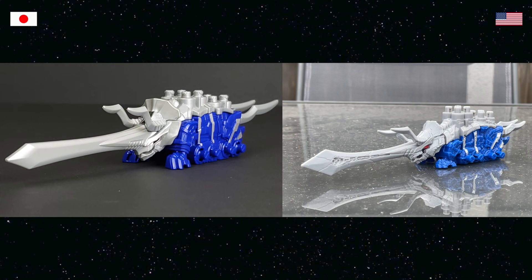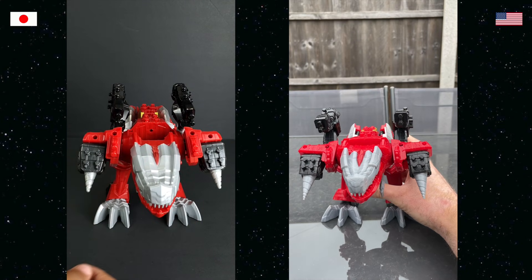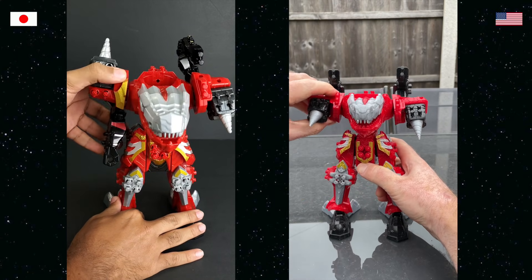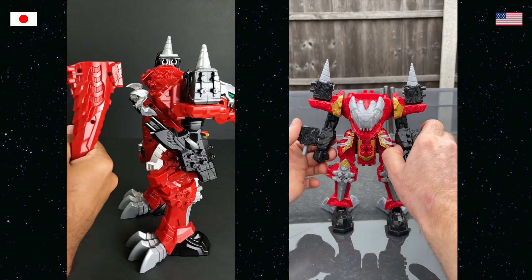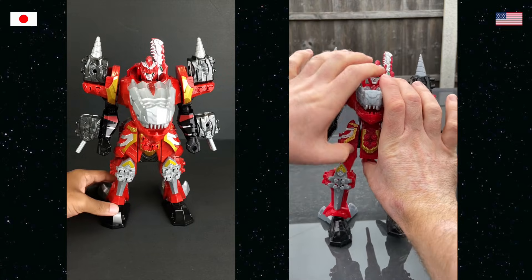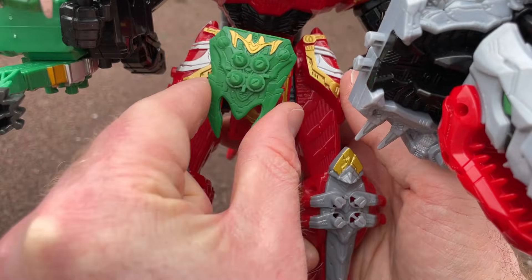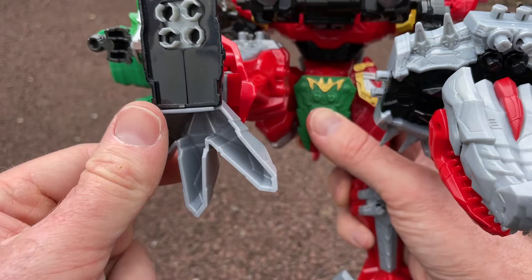I think the Zords overall look pretty much identical, but the T-Rex Champion Zord in its battle mode is where you can start to see the differences shine. Extending legs is new for Power Rangers — in Japan the legs were just the same size in both Zord or battle modes. You can really notice the difference in proportions, which gives ours a more slender, humanoid, action figure sized body than the bulkiness of Japan, where the legs seem more like a horse's or something. For the five Zord combo, they even changed the green codpiece to a smaller combination only version, I assume to ensure it could still kick forwards.